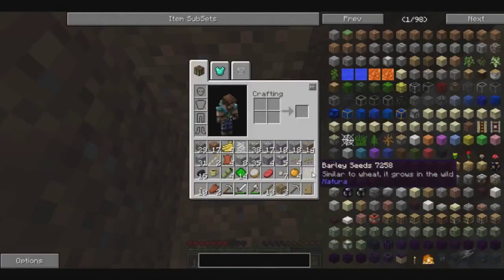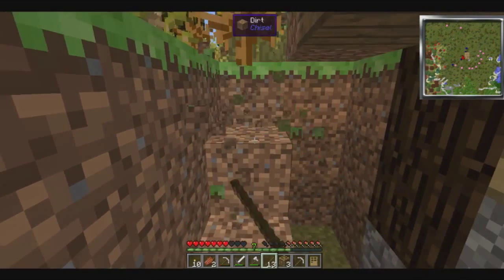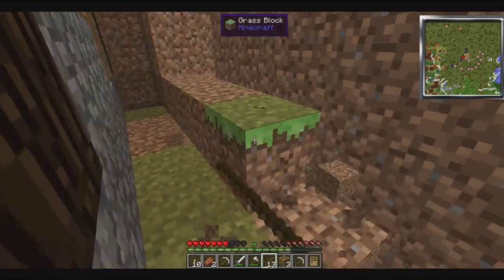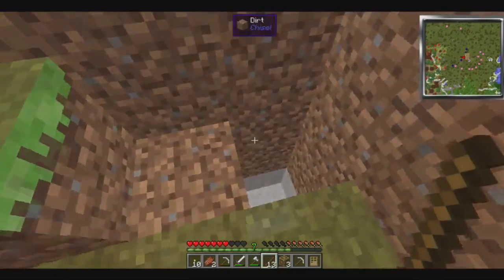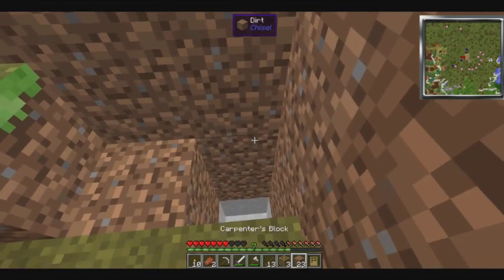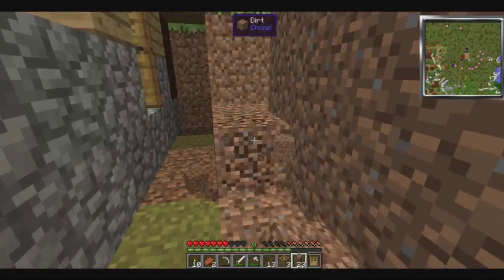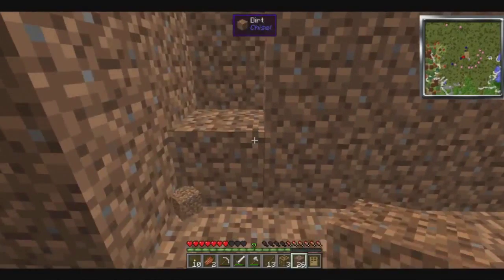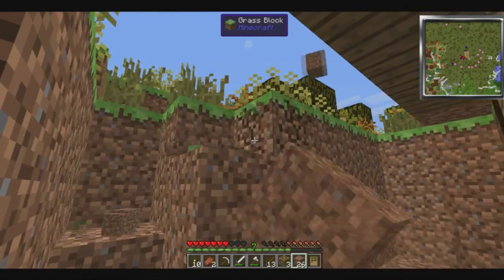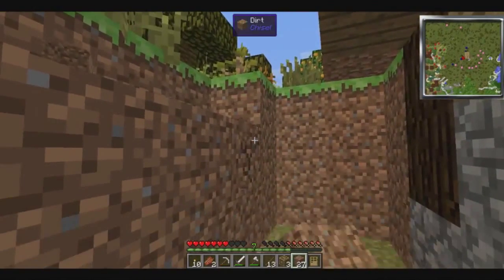Ooh, what's that seed? It's barley. Alrighty. Well. Is that another hat? Oh my god, it's another hat. I'm gonna go out. I think I'm gonna do the dining room over here. Kill everything that moves.